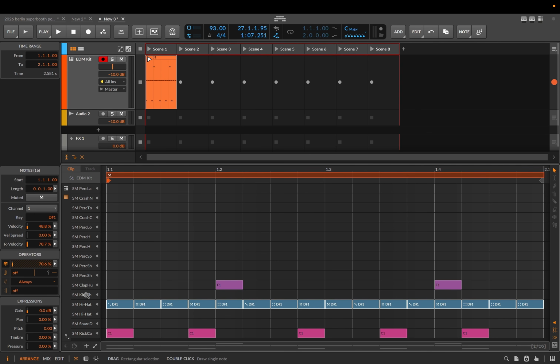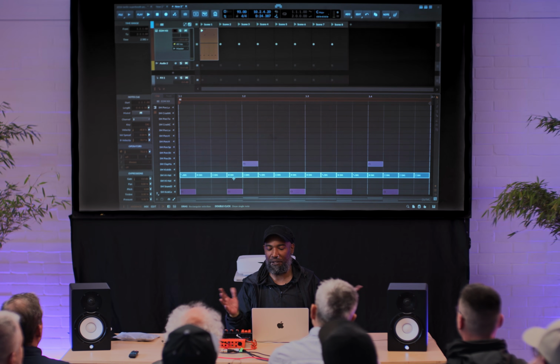Okay, let's play this now. We'll hear a change to the hi-hat pattern. It's still not going to be that fancy, but we have a lot more operators we can play with. Let's start from the top here. Okay, now notice as this is happening, we can see which notes are going to play and which notes aren't going to play, because the notes that will play are lighter, the ones that aren't going to play are darker. So it's a very visual way to see what probability is affecting. Okay. All right, so far so good, but this is still boring to me.